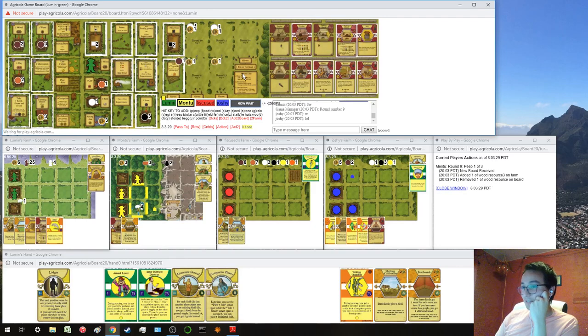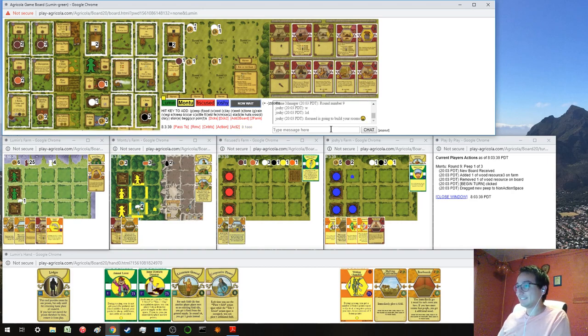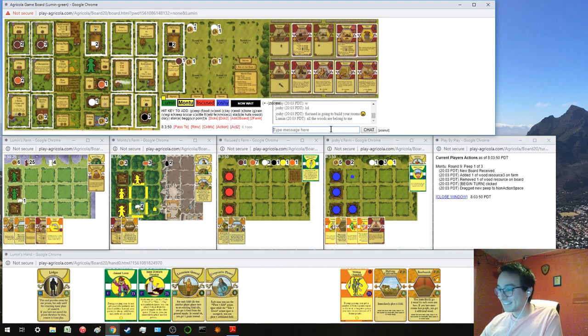Not every game you have 25 wood. But that's still enough to fence and build 2 rooms. So that's kind of fun. Fiscus is going to build my rooms. How's that?